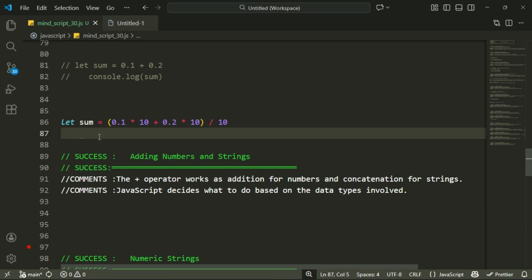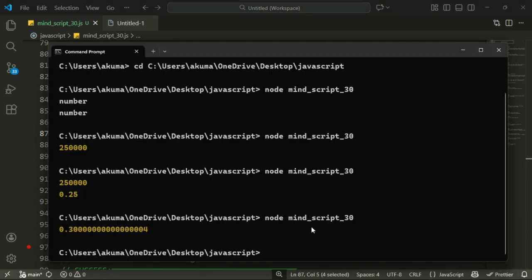We multiply by 10, which removes the decimal value. Now it is 1, now it is 3, then we divide by 10. Dividing restores the correct values. Just check your result.